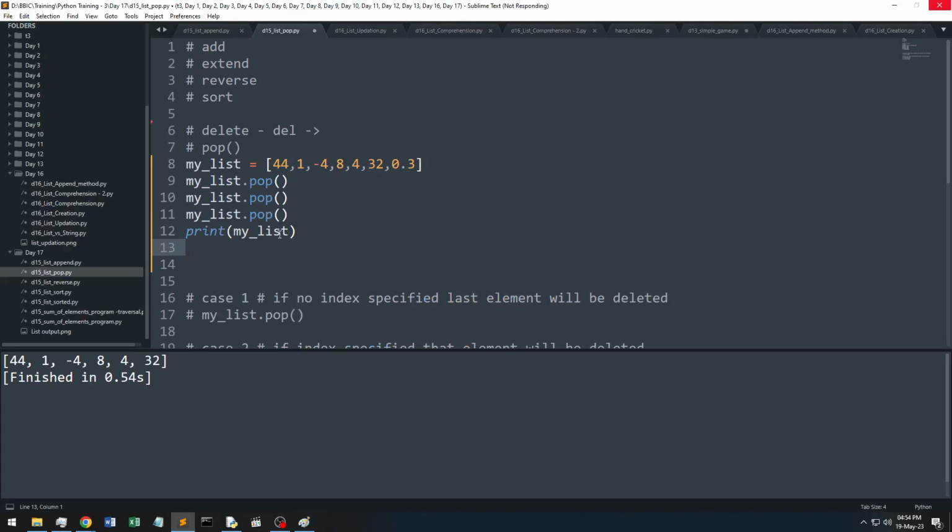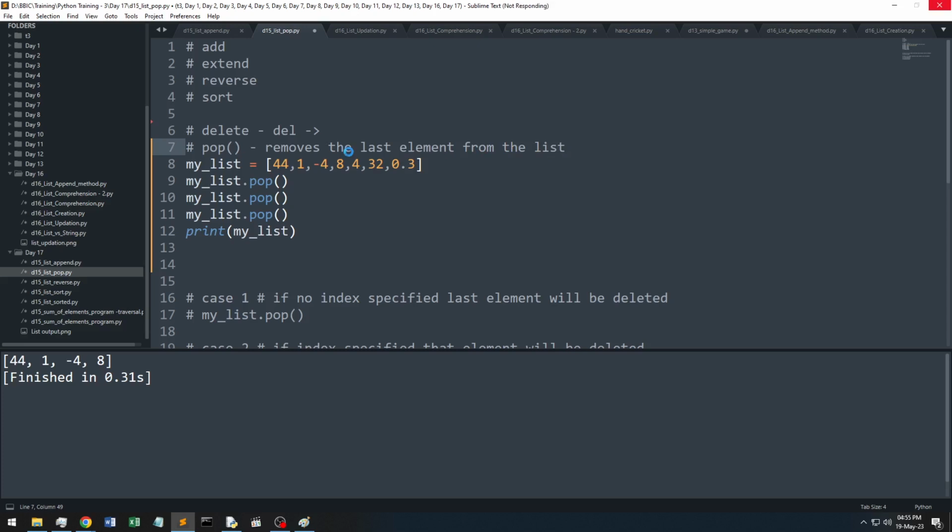If I run the code, it removes the three elements, because pop will remove the last element from the list.